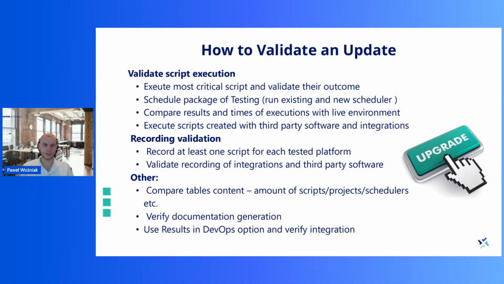What we should check next is recording. And we believe that recording one script for each tested platform should be enough. Of course, you can check more script recording, but at least one script created on each platform. So if you have, for example, customer engagement, finance and operations, you should create at least one script for each. Also, especially for integrations and third-party software, you can check the recording.